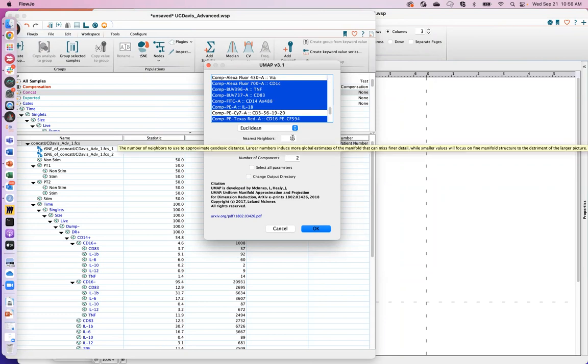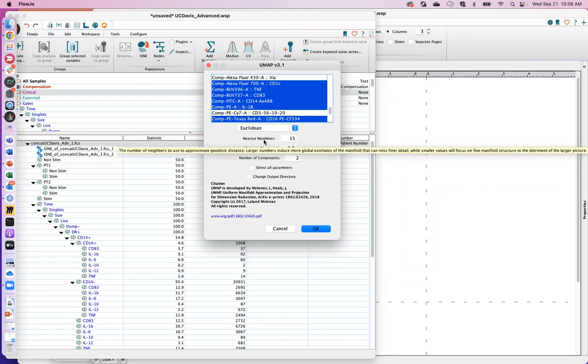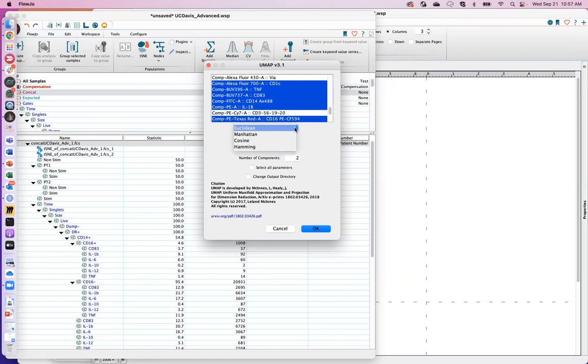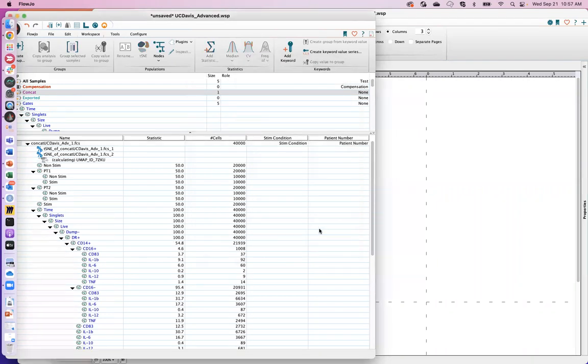There are some boxes here that you can tick. Nearest neighbors is going to help to separate, again, the number of islands. The lower this number is, the more islands you're going to get. The higher the number is, you're going to get more conglomerates. It's kind of up to you how you want to do it. You can also change the distance metric that it uses. Euclidean is what the paper published, but there are other ways to measure distance between populations in multidimensional space, or hyperspace, and I'm not mathematically equipped to describe all the other methodologies. In any case, go ahead and click OK here after you choose that, and UMAP will get underway.